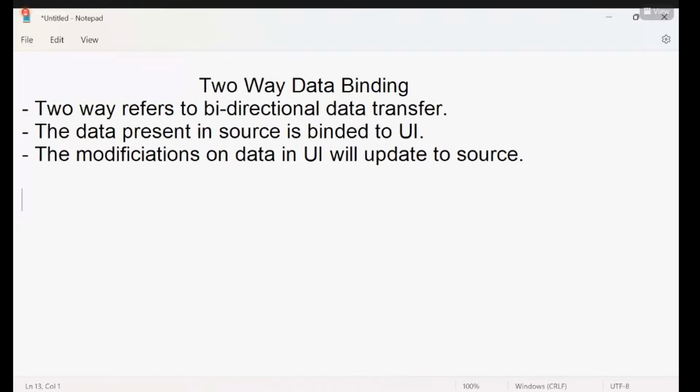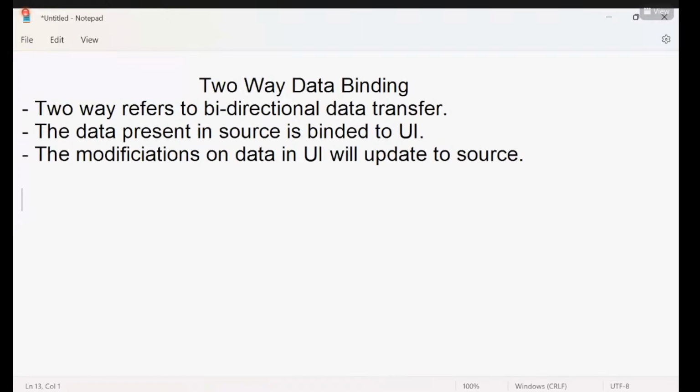Now how this works, I will show you actually. And remember, the model, usually ngModel, is a member of FormsModule, which is defined in @angular/forms.